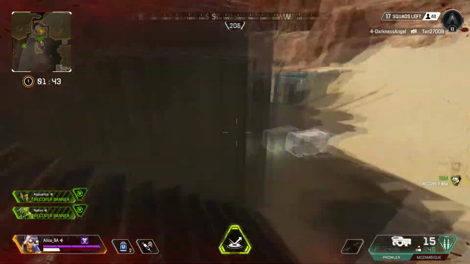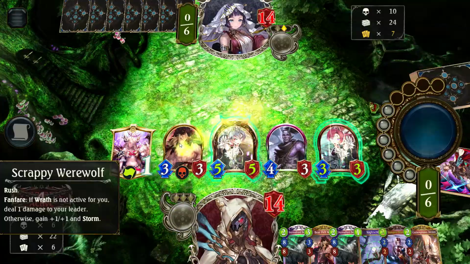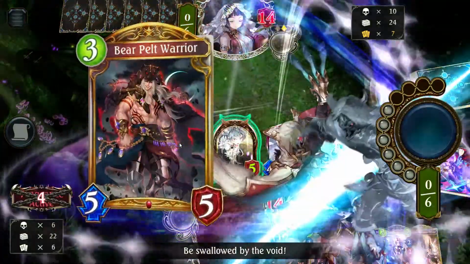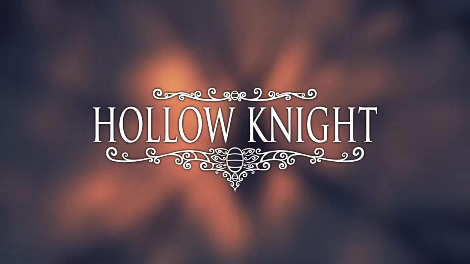So the three games I play the most right now are Apex Legends, League of Legends, and Shadowverse. But in the last 2 weeks, I haven't even touched any of those games. All because I decided that I would try one particular game, Hollow Knight.